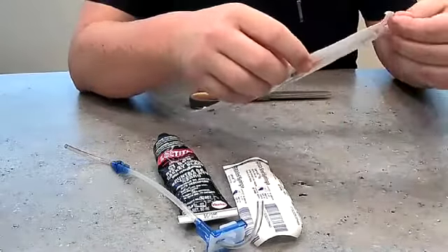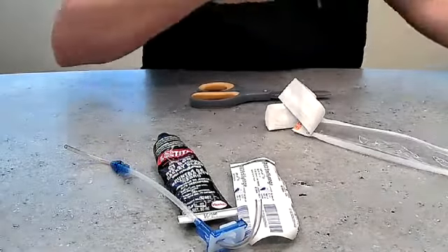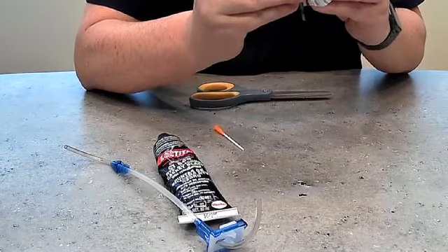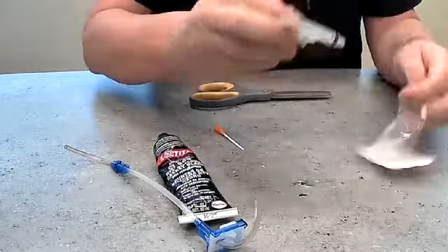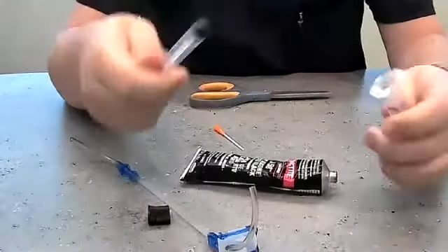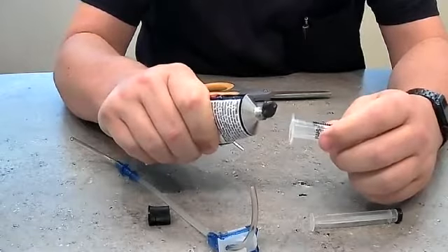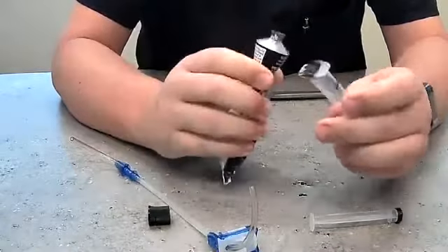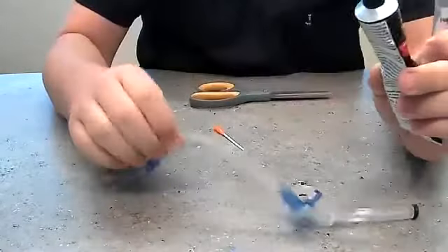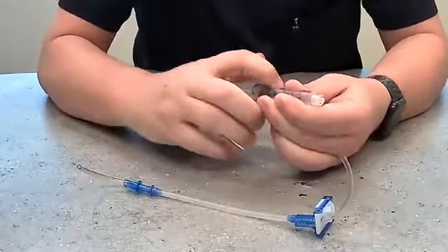What we're going to do is fill up this silicone in the angiocath. We'll dispose of that in a sharps container in a bit. Pull this out of the luer lock bag. Then we're just going to take some of this Loctite silicone mix. Pop off the back and put in a little bit. Now this is extremely thick — I'm squeezing it pretty hard and it's not really getting a lot out, but that's all right. You don't need a crazy amount in there, unless you're doing multiple of these at one time, which would be good. So we'll set that to the side.